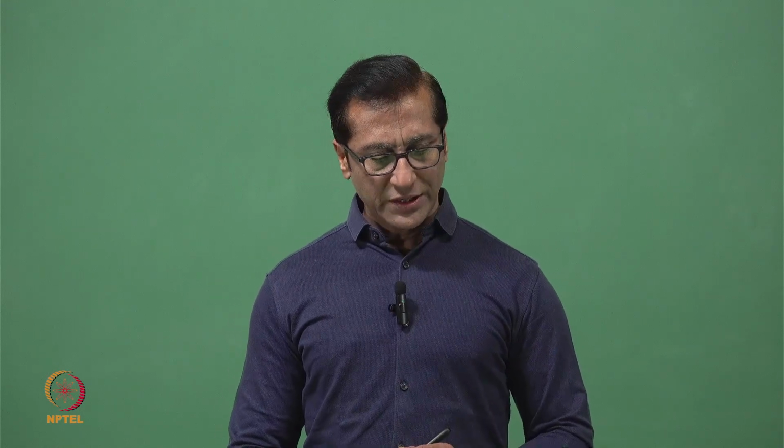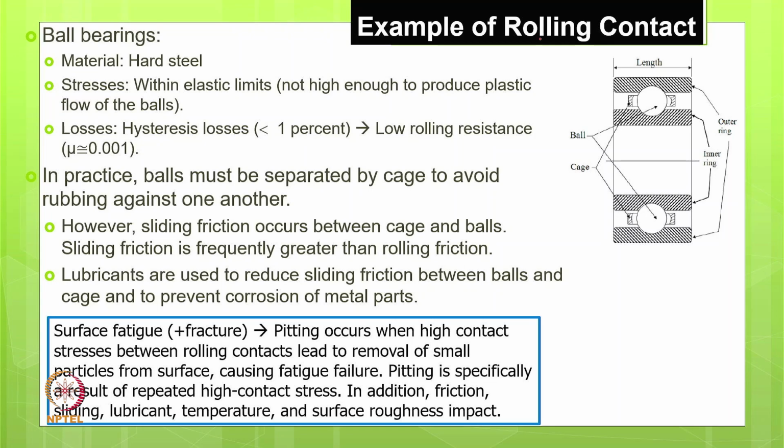Let me take an example of the rolling contact bearing, because we are talking about rolling friction and rolling contact fatigue. The same thing happens in the ball bearing. Here you can see there is a cage, rolling ball, and then inner ring and outer ring. Of course this curvature has been shown in a much bigger way. It generally is only a 1% difference of the ball radius. Just to illustrate we are showing it, and then this is also another interface. So you can see here there is tribo interface 1, tribo interface 2, then the cage also, then tribo interface 3, and that is causing the friction losses in the rolling element bearing.